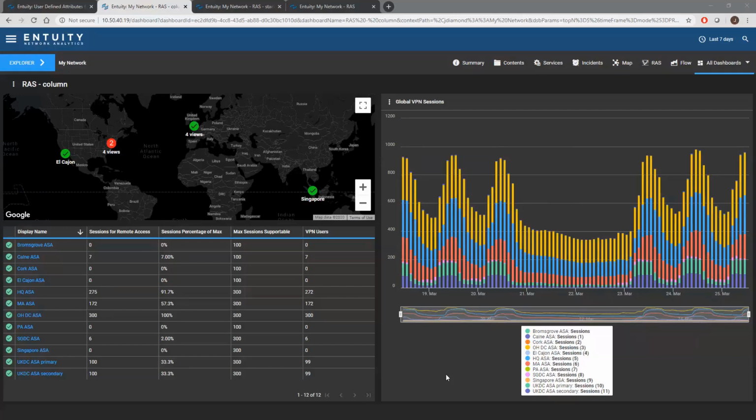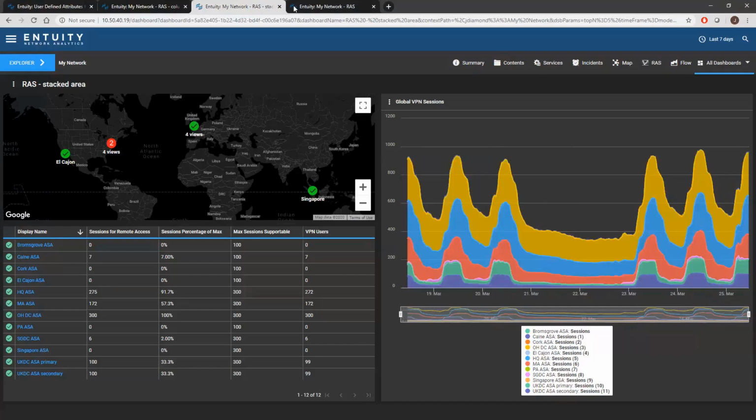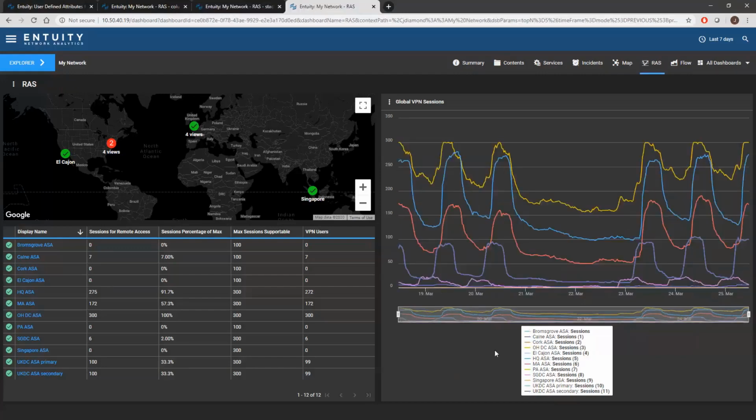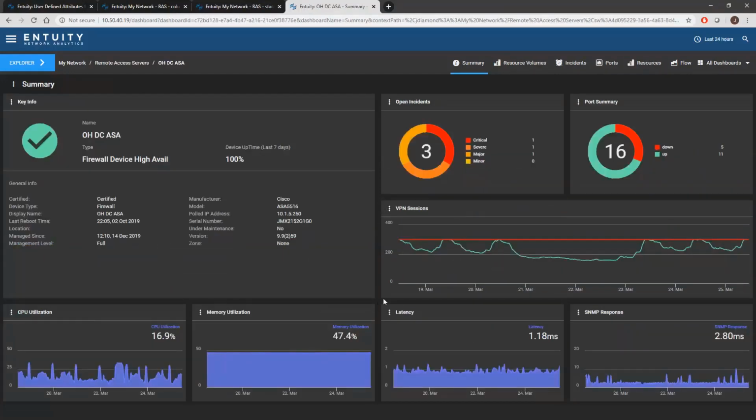These are hyperlinks from the table. So if I were to hyperlink and click down on here, we've moved over to that device, and I've updated the summary dashboard for these firewalls, but only the firewalls. That's another thing you can do within E&A's dashboarding environment. You can configure your dashboards to provide different dashboards for different types of devices. So for the firewalls, I've switched out the usual events over time dashlet, which would go here, and I've put in simply a chart showing the number of active VPN sessions and the maximum.